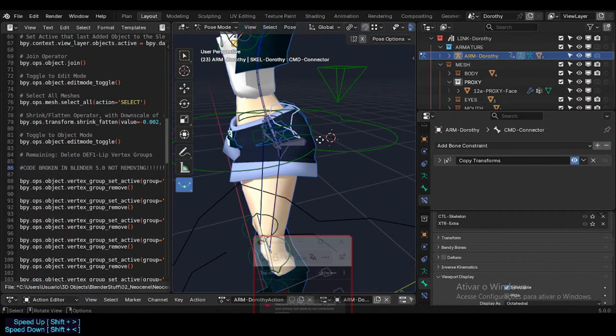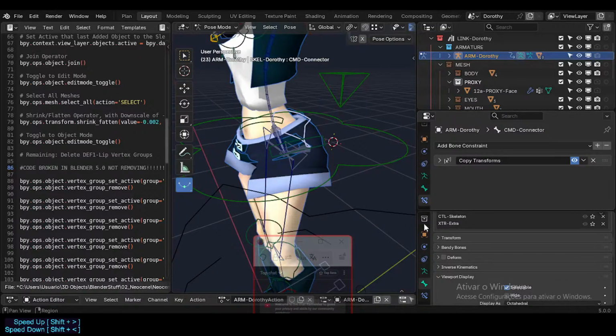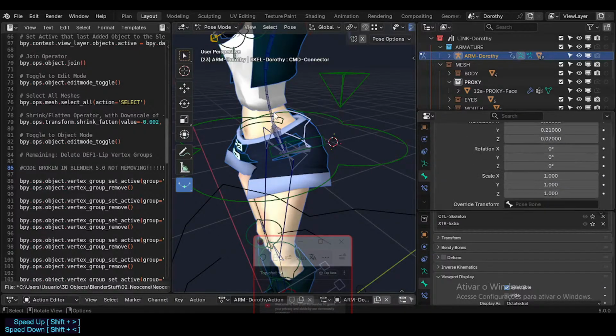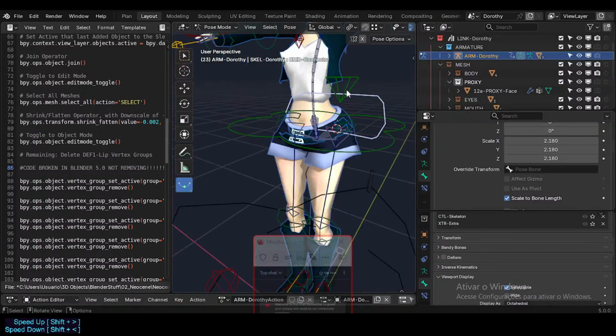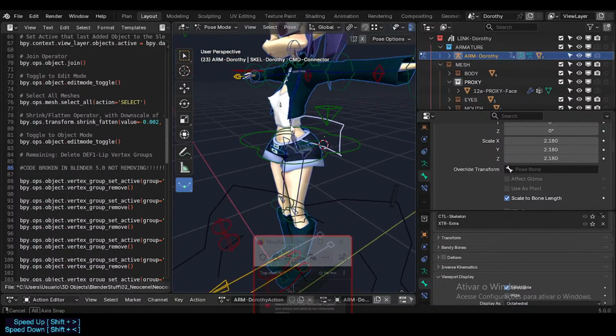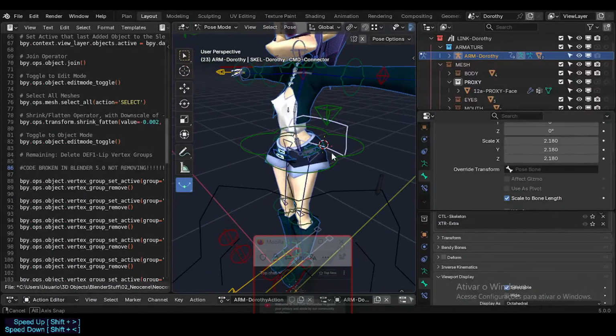Yeah, this one. Okay, we just need to augment this thing, but this bone we cannot pose, so yeah, very tricky. But this is a bad thing here.